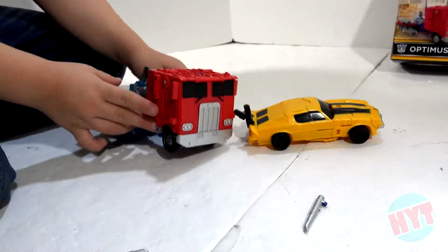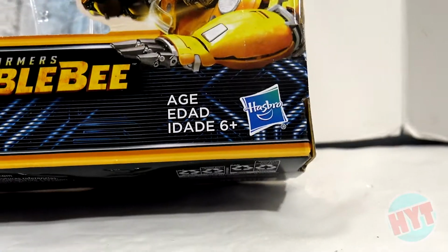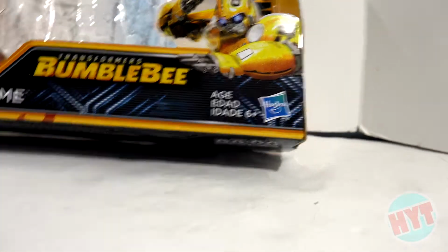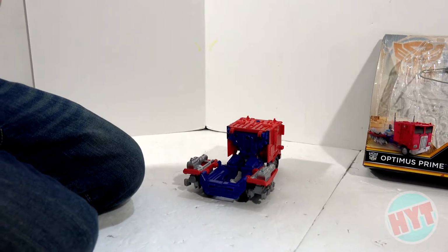So he's a little bit hard to transform. He transforms in 11 steps. He's for ages, oh wait, he's for ages 6 plus? How old are you? 3.5. I think I might have to take this away. You're obviously not old enough. All right, fine, you can keep it.